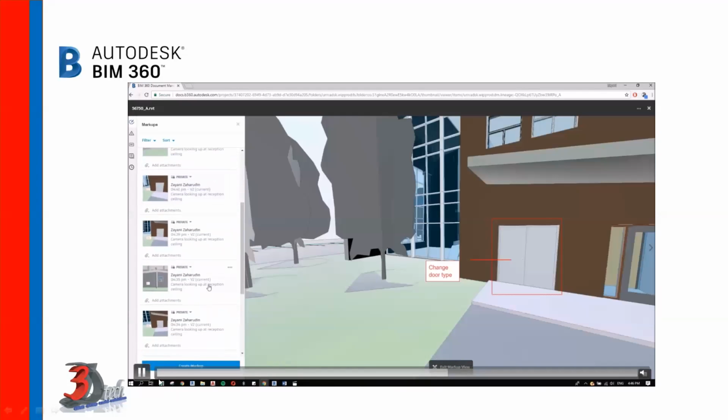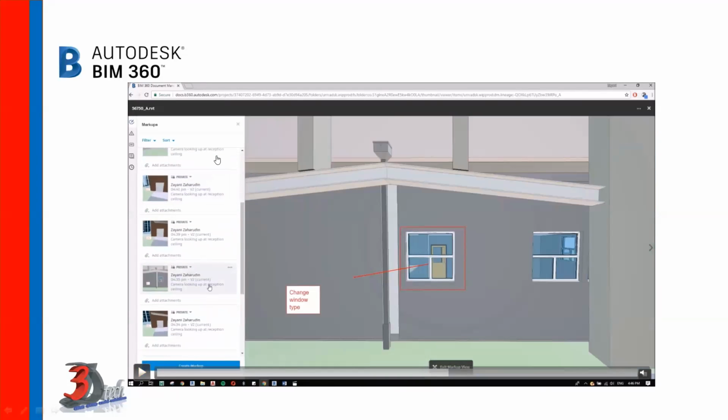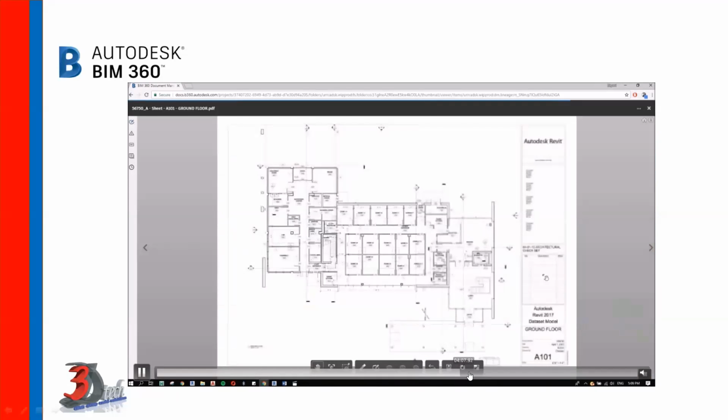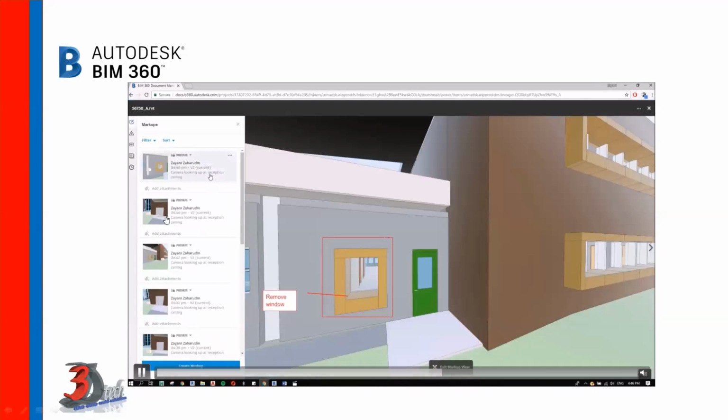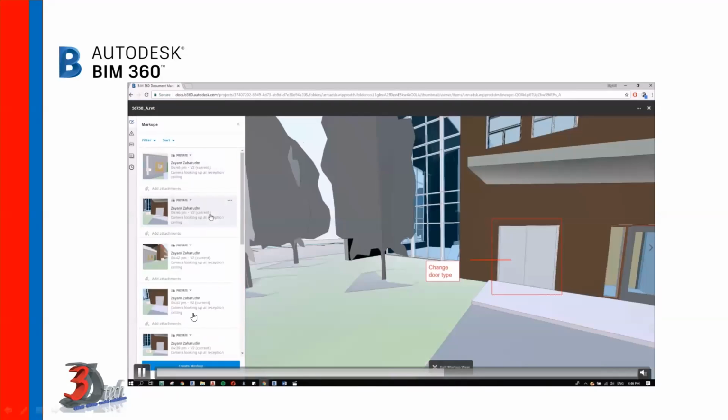So this is the collection of the markup that I did. Okay, so this one you can set to private, or you can make it not private, so that the rest of the members can see what the issues are at the site. And then the next thing, after you have done the markup, you have the opportunity to assign. Let's say on this issue, I want to assign to contractor A. On this issue, I want to assign to contractor B. So it can always be done through the BIM 360.